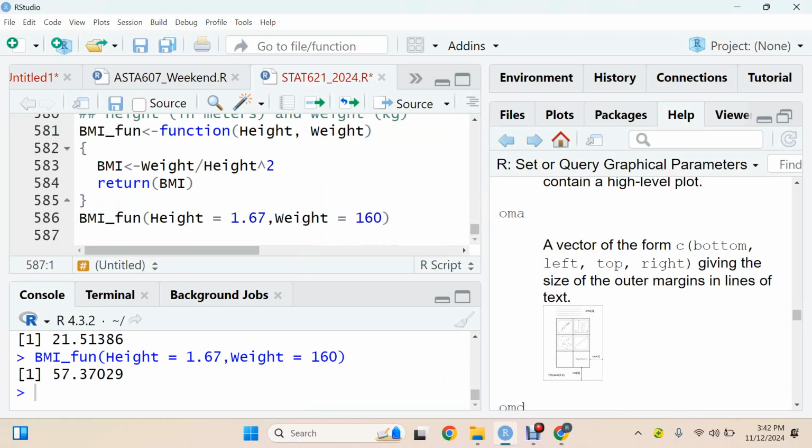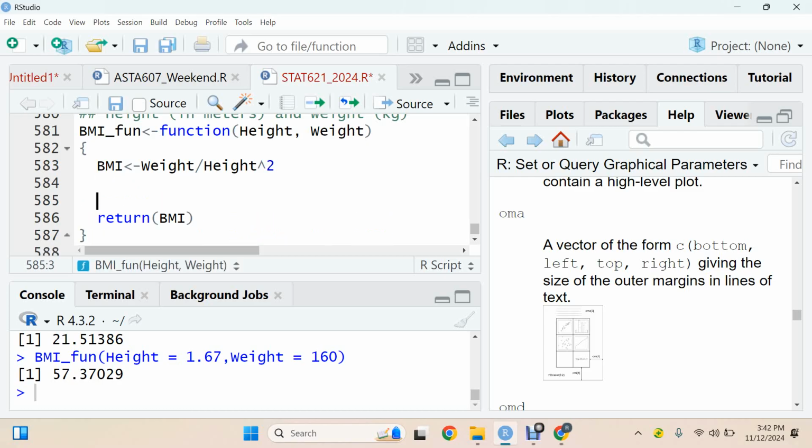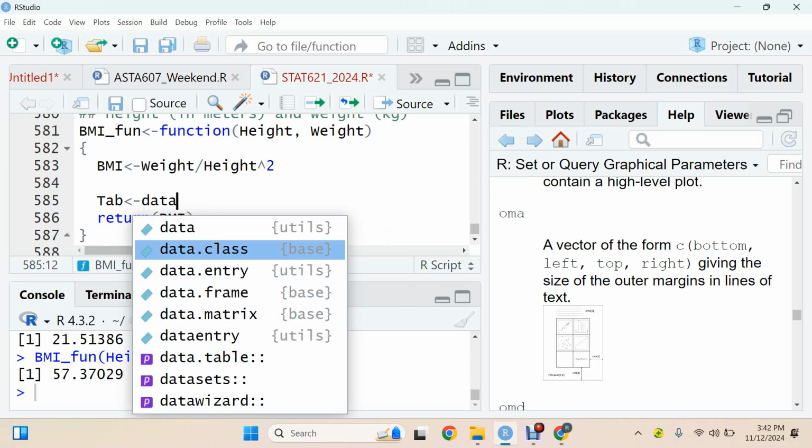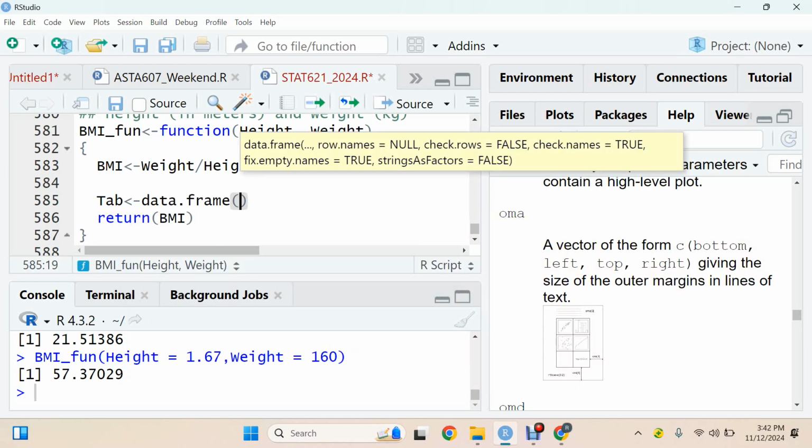So let's move on. We need to go into our function and modify it to get to what we are doing. So when we come here, instead of returning just the BMI, I can now start by creating a table. That table will be a data frame. Remember I said we should get a data frame, right? Okay, so I can then put the height, I can then put the weight, and I can then put the BMI.